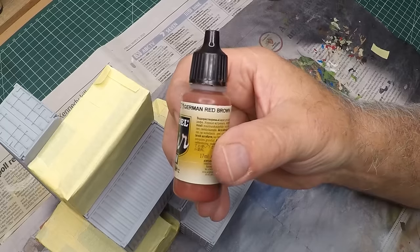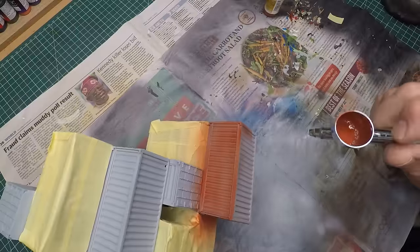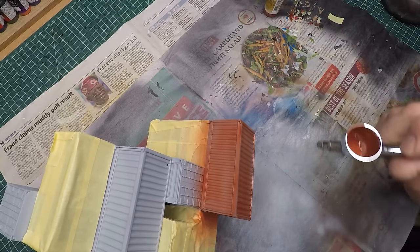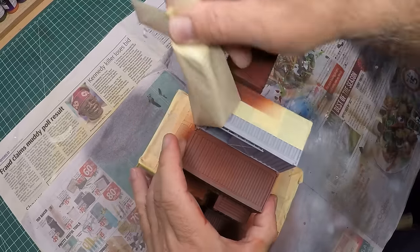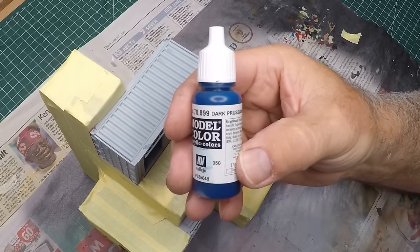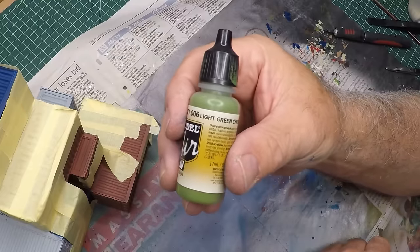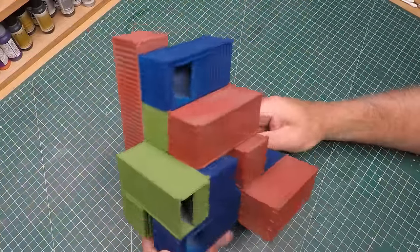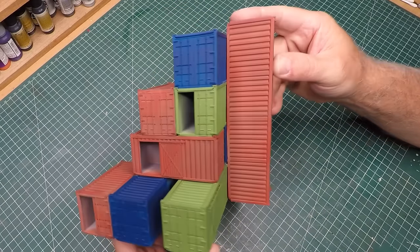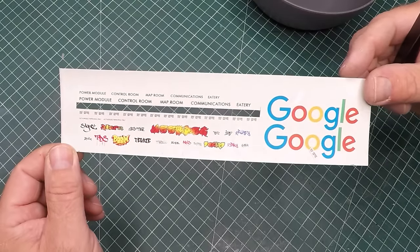My first lot of containers were painted with German red-brown - just a nice even coat over the four containers I had exposed. Surprisingly the masking was really crisp so that turned out quite well. Next color was some dark Prussian blue from Vallejo, and for the rest of the containers some light green. The final result I'm quite happy with, though in retrospect the blue was probably a bit too dark.